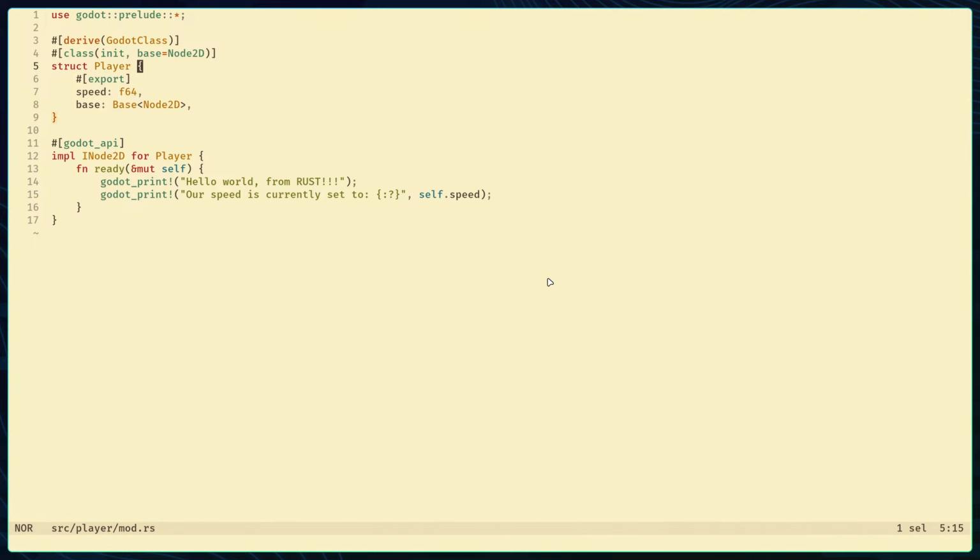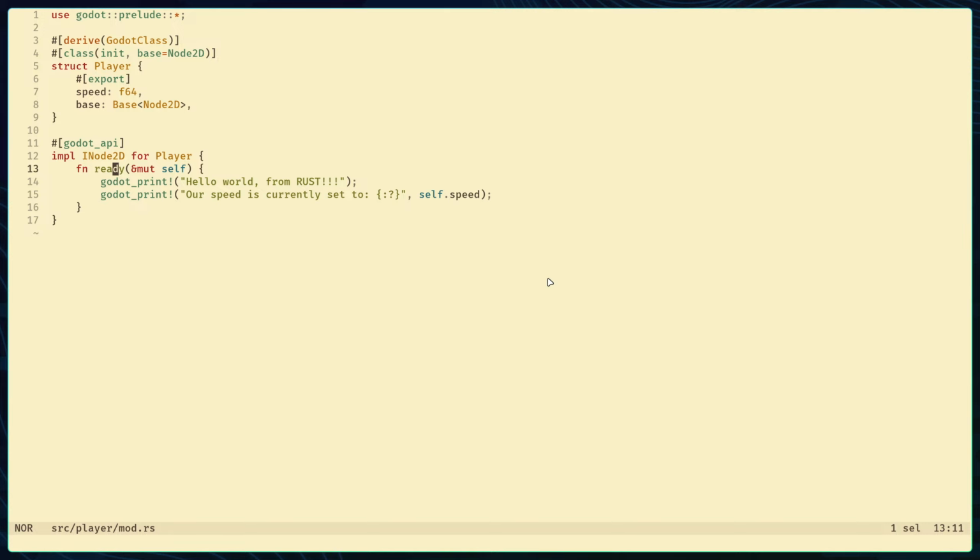Cool, so now we've made a node, we're calling it player, or we can call it anything we like. Let's call it my custom player node, or just leave it at player, whatever. Just know the names don't really matter.